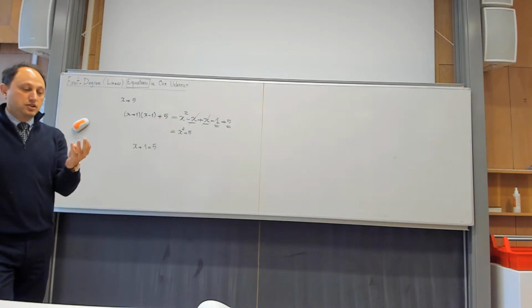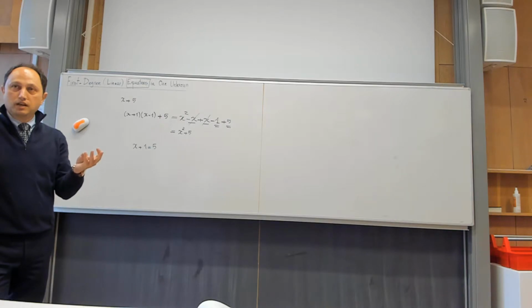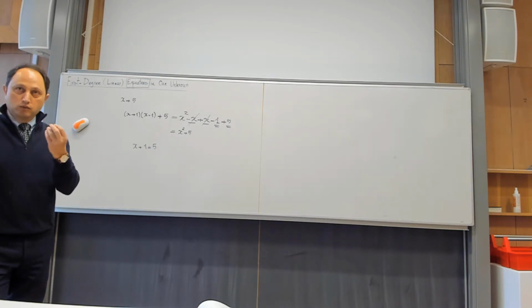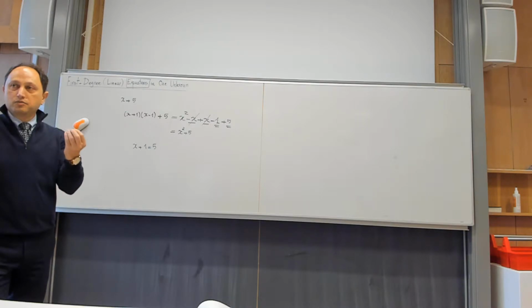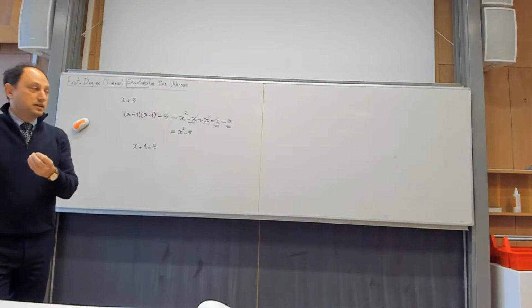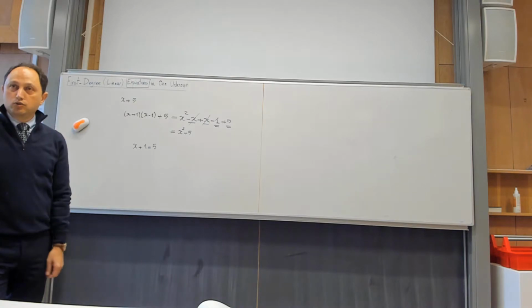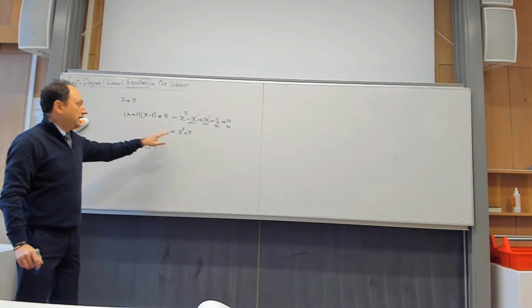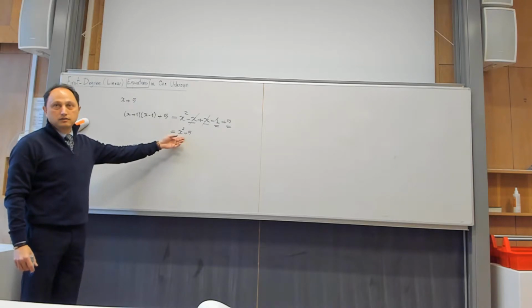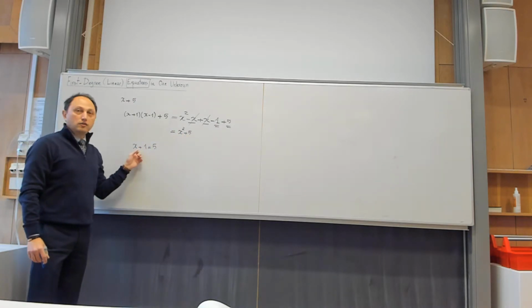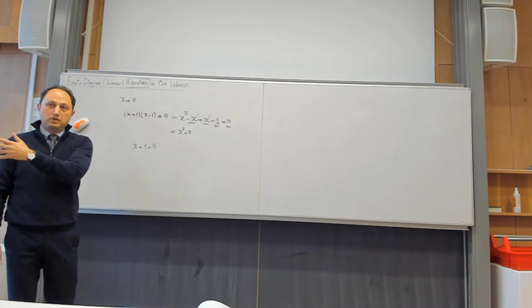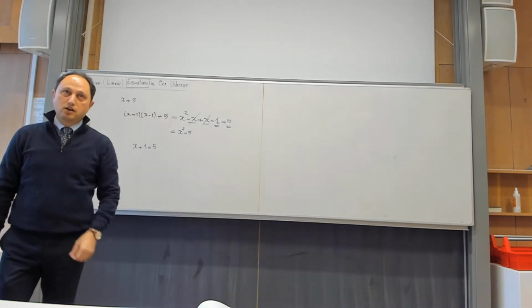So differentiate between these two words, simplify and solve. The word simplify can be used for algebraic expressions. The word solve can be used for equations. In simplification, you end up with an expression again, but in solving an equation, you end up with one or more possible numbers that are solutions of this equation.